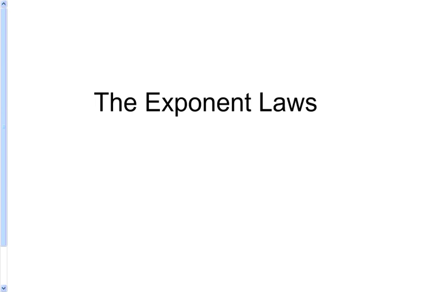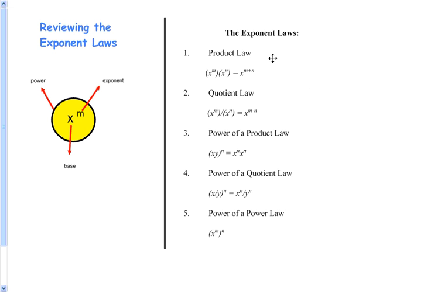Okay, so we are going to look at reviewing the exponent laws. First of all, let's look at an exponent. If we have a variable or a number that has an exponent, let's first look at some of these terms. The base is the number at the bottom. It could be a variable, it could be a number.